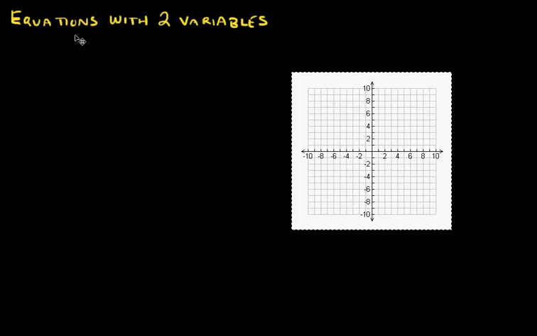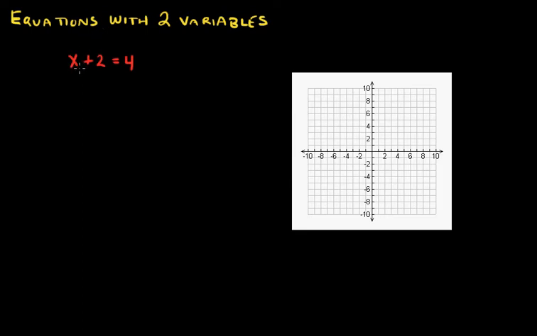So before, we had equations that were very, very simple. They were just basically like x plus 2 equals 4. There's only one variable in that. And with this kind of equation, there was only one solution. It's 2. It's the only number you can plug in that makes it true.